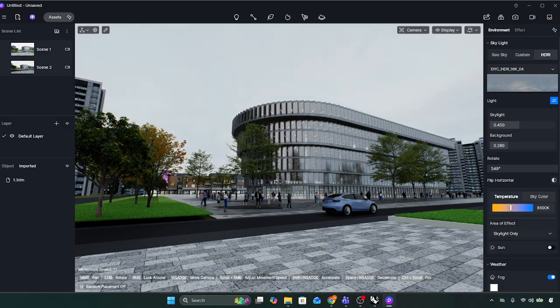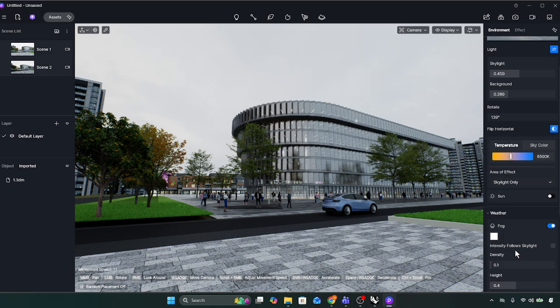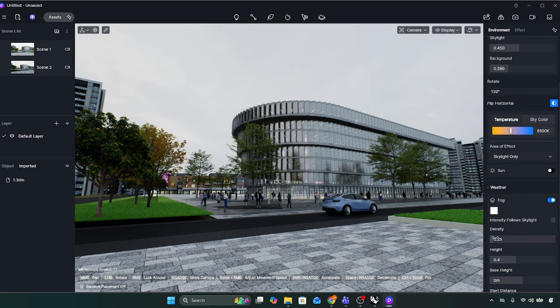So when you set up your scene and you're happy with where that's set up, you can then start to play around with the sky. You can also start to add other weather elements. So for example, we can start to put fog in there, which will start to give it some atmosphere. Yes, here, the fog.